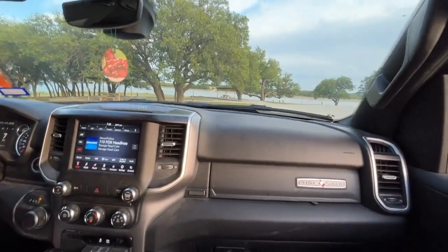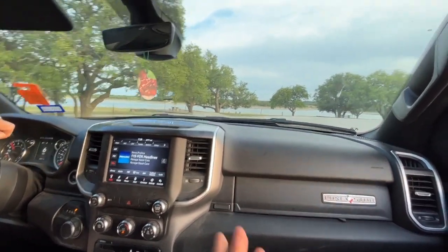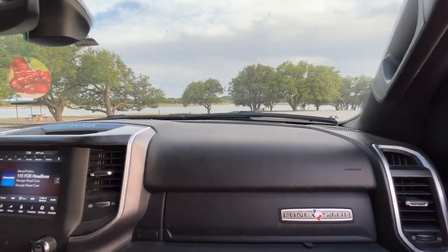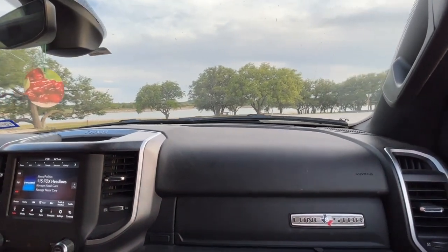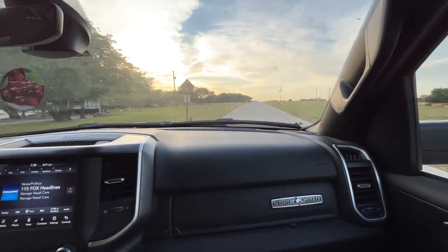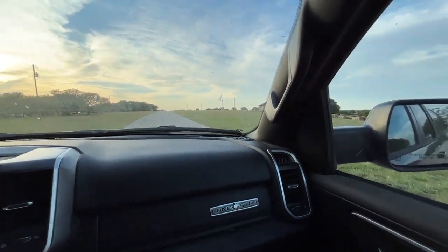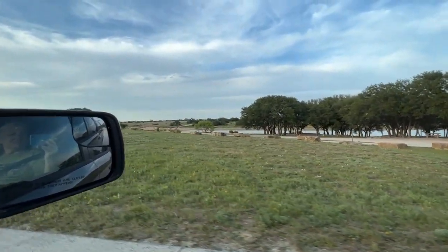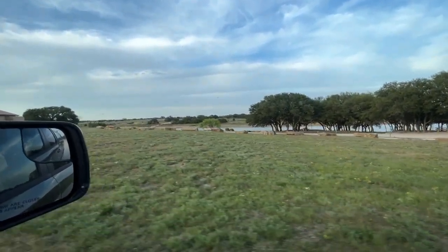Now, I think that they have camping even on the opposite side of the lake, but I don't think we're going to walk or drive over there. The map had one little area that said closed, so I didn't know if it's just that one little road or the whole camping on that side is closed. So I think we'll just go back to our site right now.